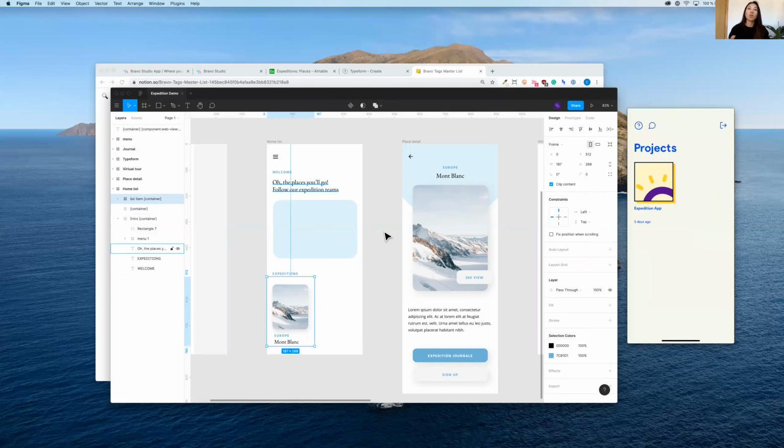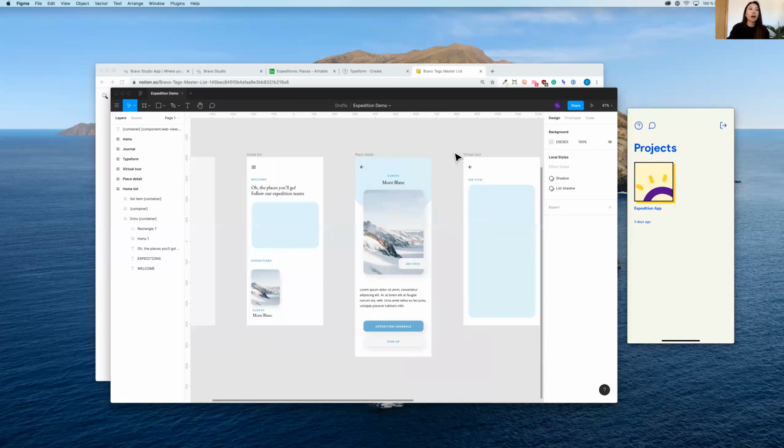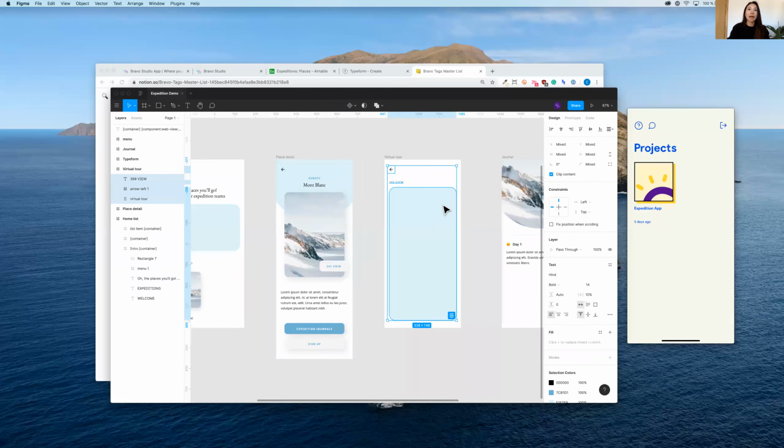So that is the one extra thing that you need to add into your Figma file before you import into Bravo. To show you how it's created, for example, this page is a purely design page.